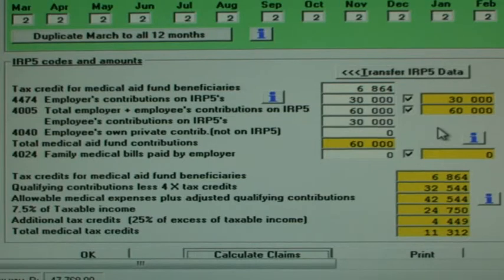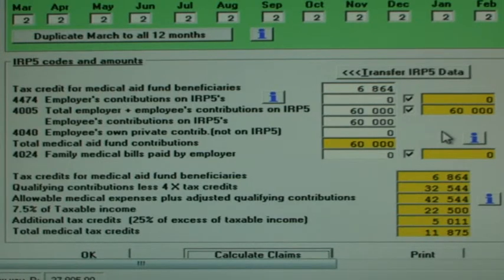In this example, 7.5% of taxable income is 24,750, which means that 25% of the amount by which 42,544 exceeds 24,750 is 4,449 Rand. 4,449 plus 6864 equals 11,312 to the nearest Rand.